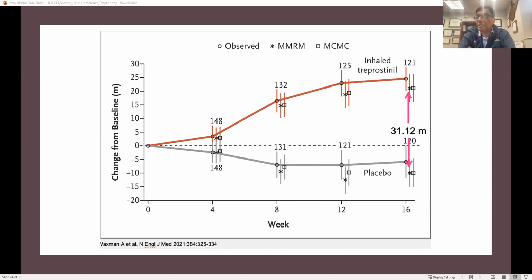For people who are not familiar with this research, they'll say a 31-meter difference is not much. And I would agree with you, it is not much for a person who is very short of breath, who can barely make it from one room to another and has trouble going to the washroom or doing his ADLs. 31 meters is a long distance. He can actually go and do some grocery shopping with this. So it's all relative when you're talking about really, really sick people. So in our world, this is considered significant, and that's what they showed for the first time, that these patients may be benefiting from this medication. Next slide, please.